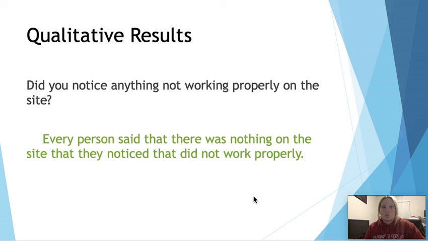Overall, I feel that the usability test was great because it allowed us to see if everything on the site was working well, how the navigability was going through the site. Each person was able to find every task that they were asked to find. It did take some longer than others, and some they did not take as long. So it just depends on the person that is on the site at the time as to how long it's going to take them. I think the only criticism was how the site just felt kind of plain, and so that is something that I'm taking into consideration while going through revisions of the site.